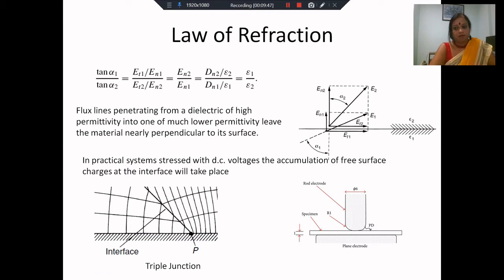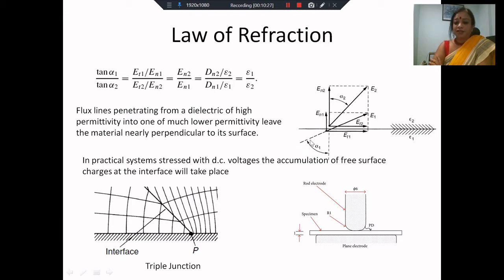Another aspect of controlling stress, or stress being exacerbated, is that when you have a flux line in a particular material and it encounters an interface between two materials, then that flux line is going to be deflected. It will not continue to progress in the same direction, but it will be deflected from its original direction of propagation. So let's say this is a material with permittivity epsilon 1, and adjacent to it you have a material with epsilon 2. This is the interface between epsilon 1 and epsilon 2.